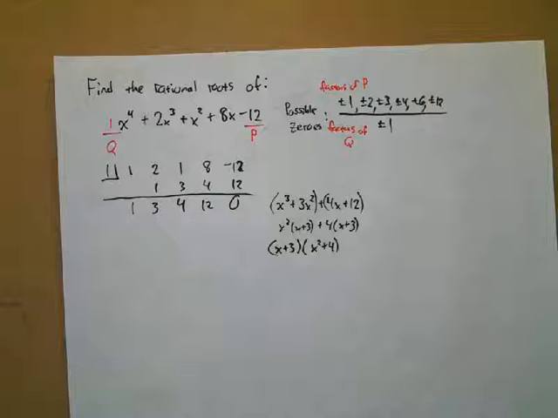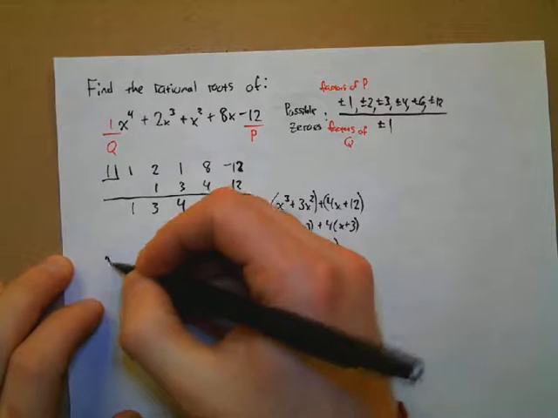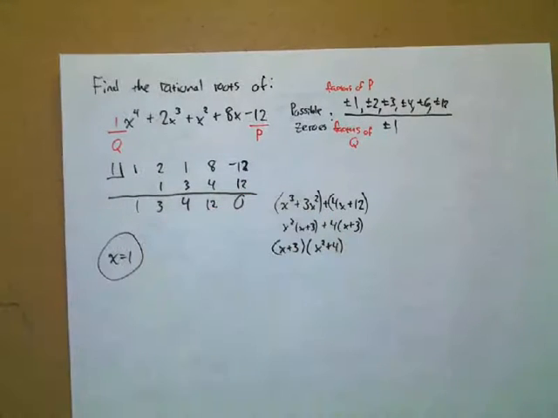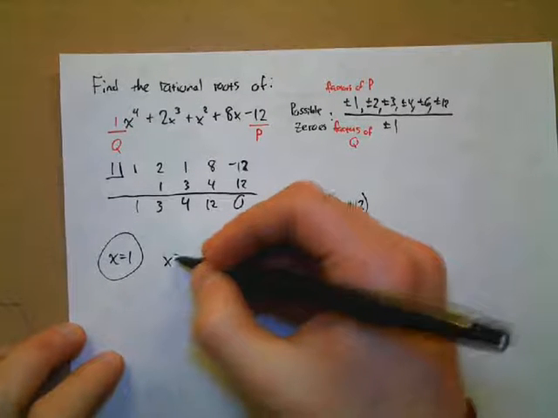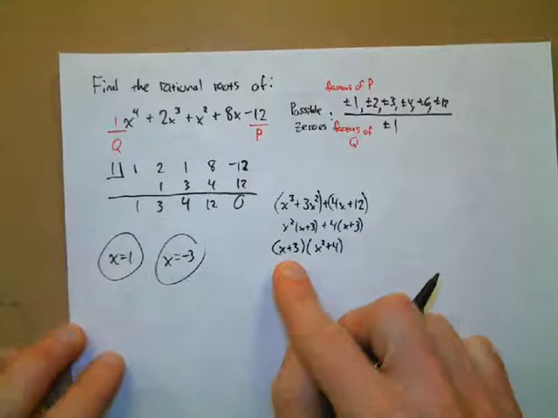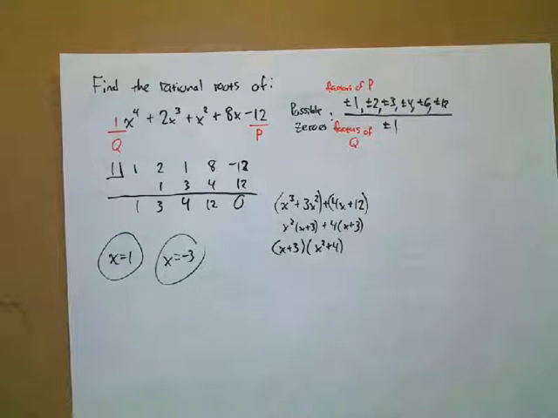What about that x squared plus 4? What's that going to give us? A negative 4, which means that we have what kind of roots? Imaginary roots, right? x squared plus 4, if you set that equal to 0, you move the 4 over, make it negative, so x squared equals negative 4. Square root of a negative is imaginary. So we're trying to find just the rational roots, and so there they are.